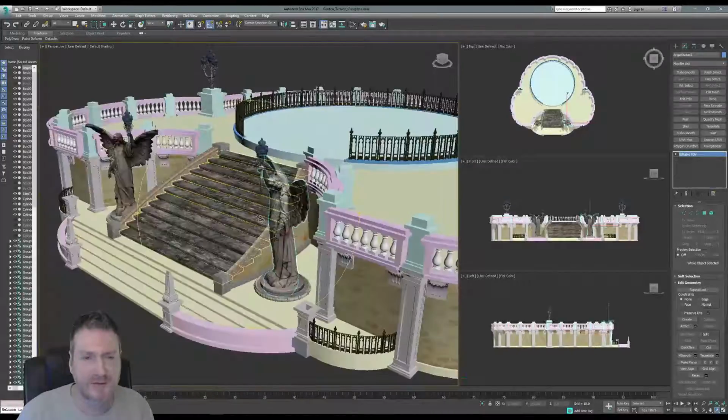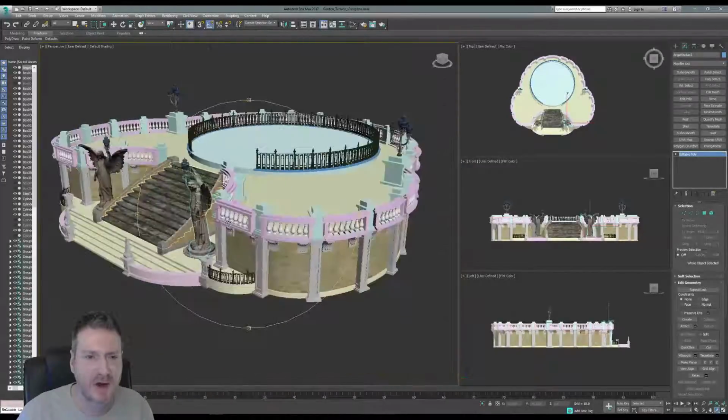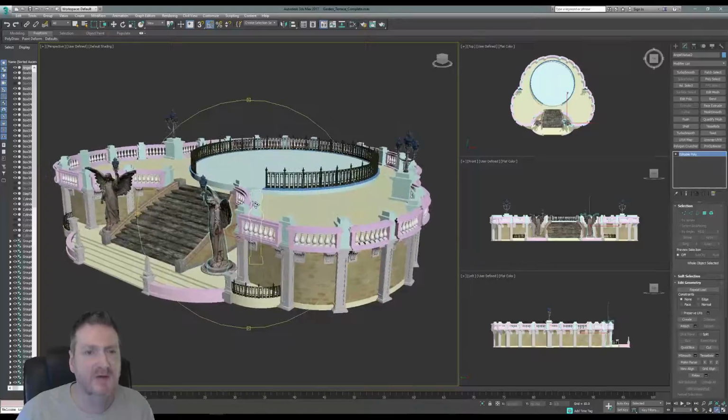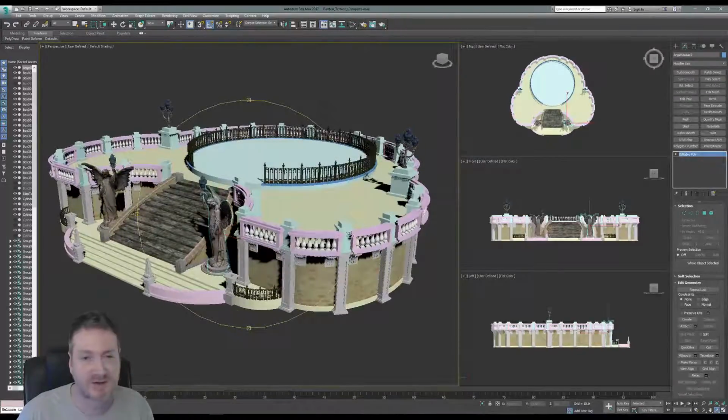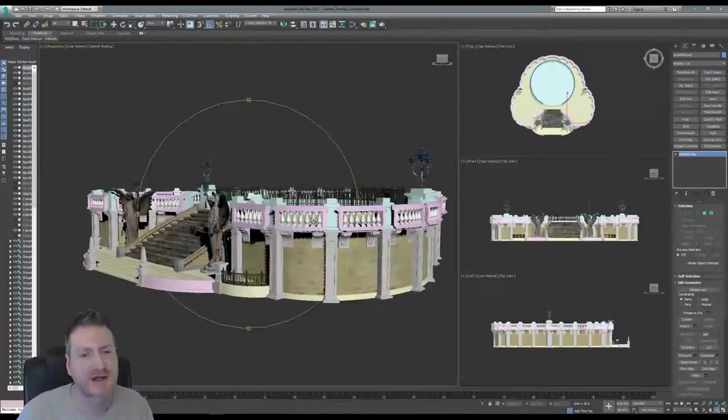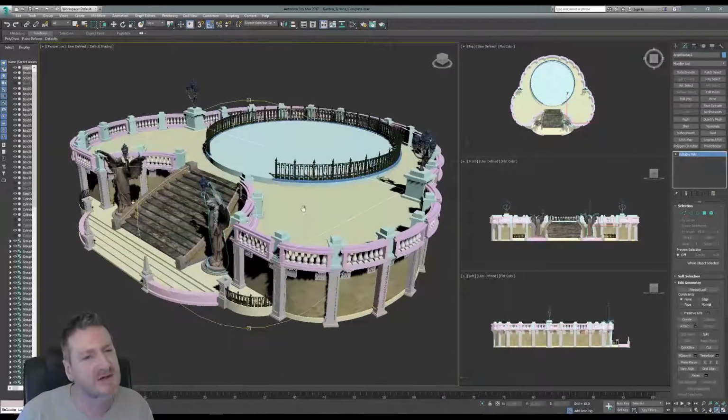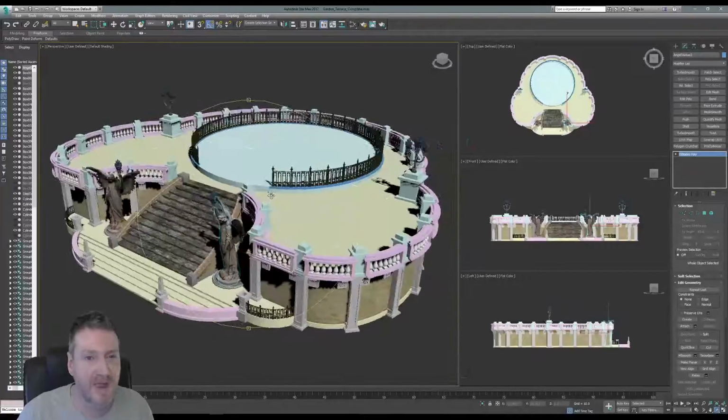Like I said, when I'm designing a model, I block everything out first in 3D Studio Max, just using simple shapes, simple colors. As you can see here, I just choose separate colors for the different specific objects just to keep it easier in my mind as to what needs to be textured differently.